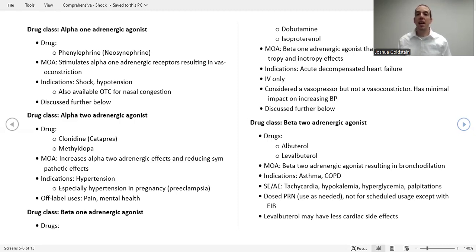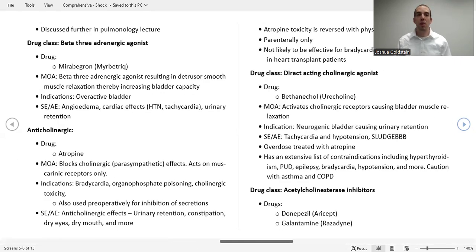Levalbuterol is another drug in this class. It's very similar to albuterol. It's much less common. It is more expensive. The big advantage to it, and this is the only thing you really need to know about it, is that it has less effect on the heart, so less of that tachycardia, palpitations, hypertension. So if someone has had a severe reaction or has underlying cardiac issues, or already their heart rate from the first albuterol is through the roof, then we may want to switch them to levalbuterol if that's an option.